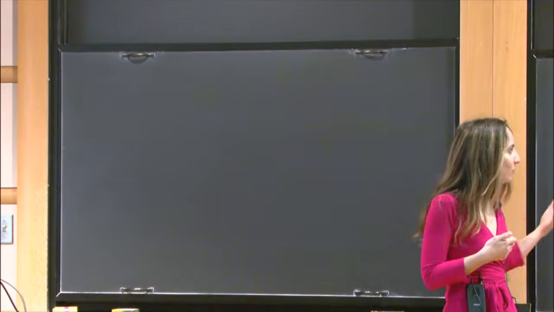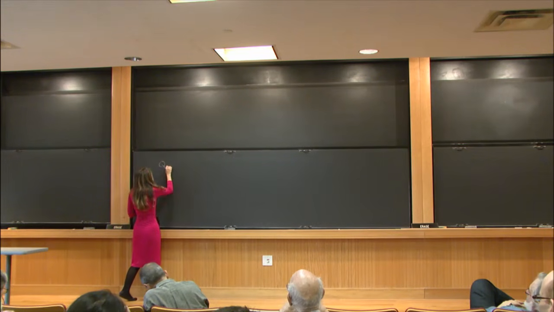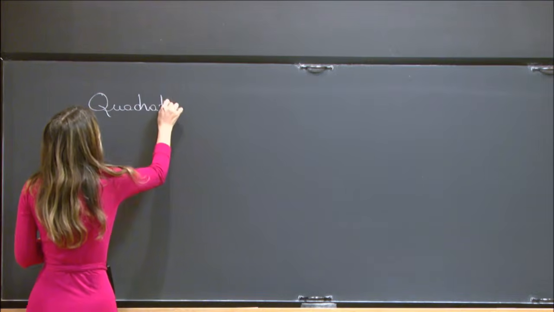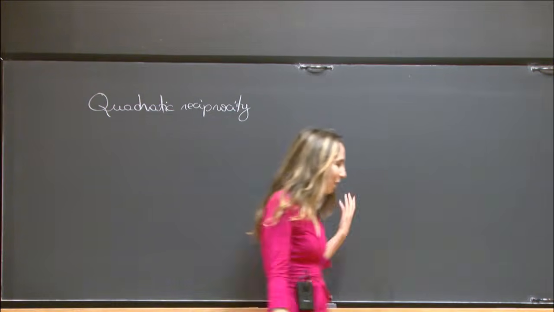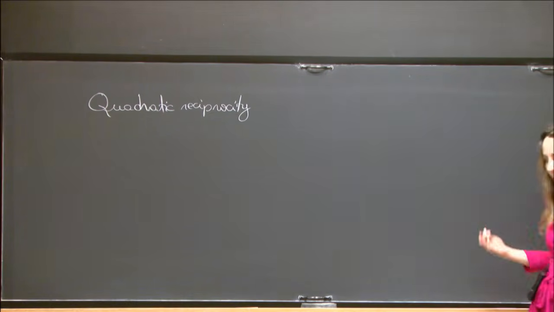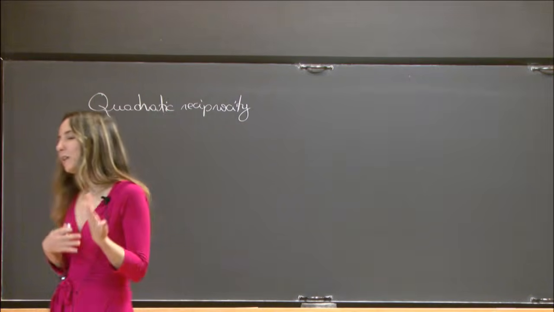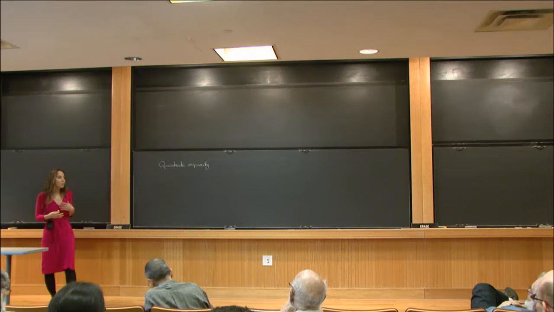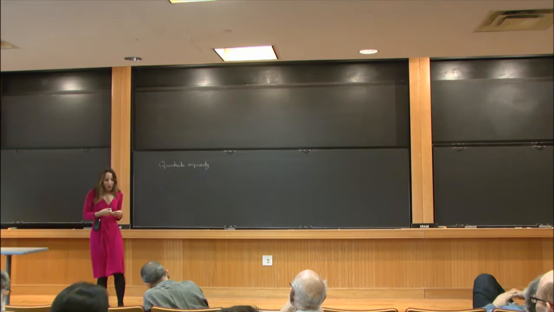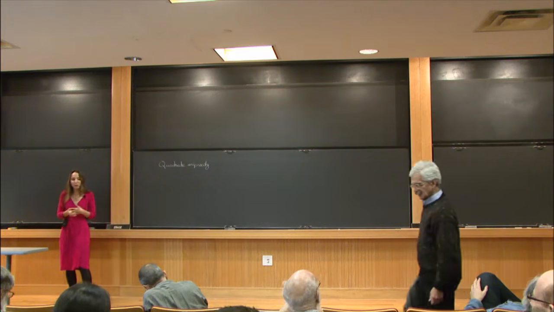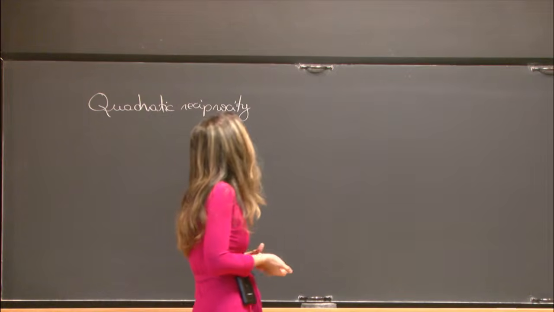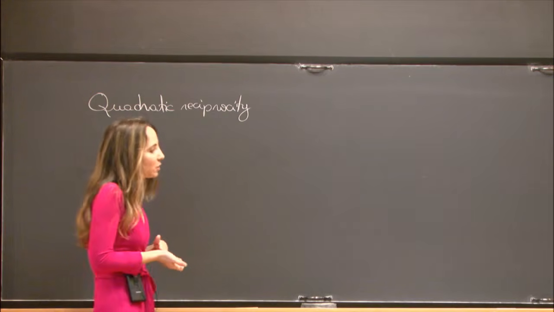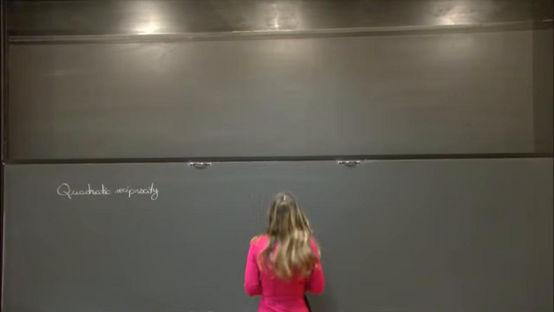And so the first example of such a reciprocity law is quadratic reciprocity. And so you could ask the following question. Well, first of all, when you first start thinking about properties of whole numbers, a very basic question that can come up is what numbers can be perfect squares? What can the last digit of a perfect square be? And if you think about it, okay, you can have 1, 4, 6, 9, 5, 0, but you can never have 2, 3, 7, or 8. And so, it seems like there's a pattern there.